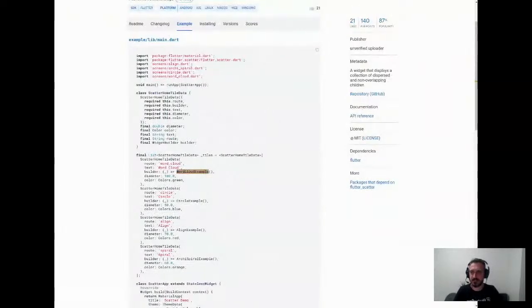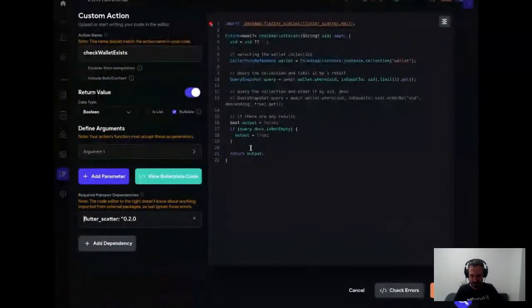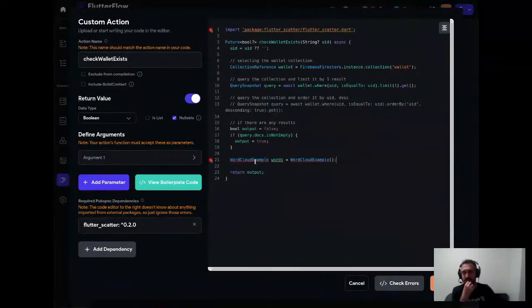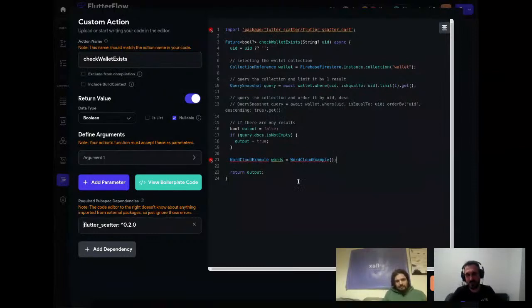If I say word cloud example is the name of the object, words equals word cloud example, this is how I normally create an object or a variable with a data type of word cloud example. Because you imported this, it should work even before compilation, in theory. But it's not showing over here.